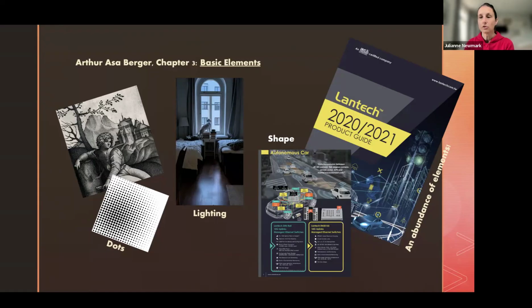So this is a technical drawing of this autonomous car, but design elements are used in order to emphasize technical information to make it more comprehensible to the users of this brochure. I try to really run the gamut between personal visual information, which is just a photo from my phone of my dog, to historical artworks, like the one on the left, to the sorts of outputs that might in fact be generated in an engineering context or a technical workplace, which is on the right.